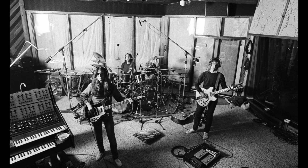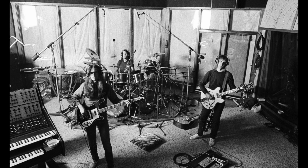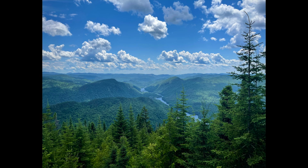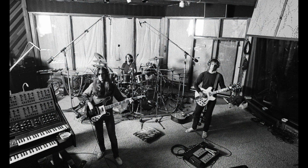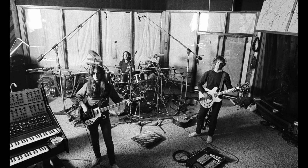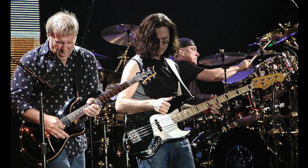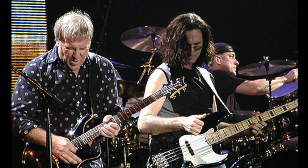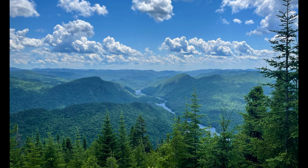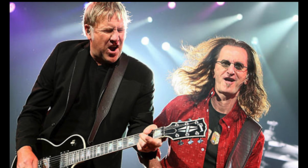Alex Lifeson has said that for the solo, they took a bunch of amps outside the studio and faced them toward the mountains and then recorded the natural echo. Rush used Le Studio, a residential recording studio in the Laurentian Mountains near the town of Morin Heights, Quebec, Canada. So the solo has regular delay, and then the last note, that high D sharp, has the much longer Laurentian mountain range delay. The outro is the same as the dirty part of the chorus.